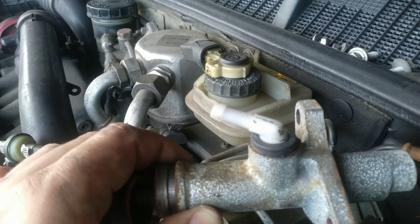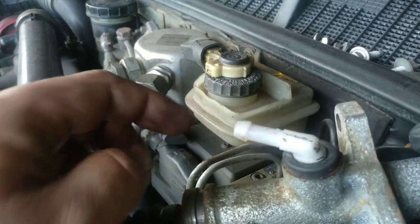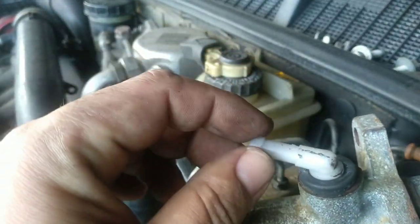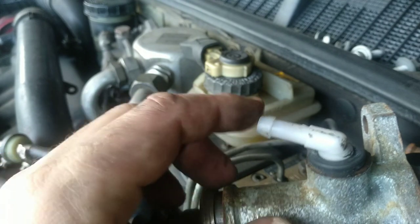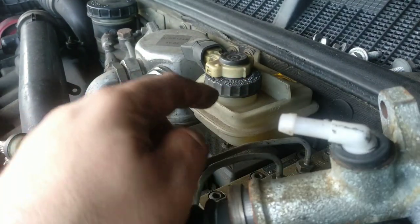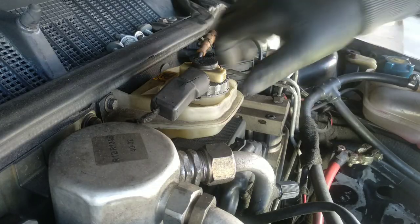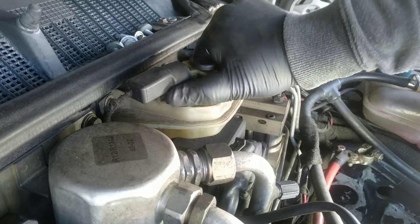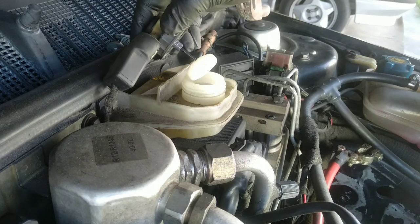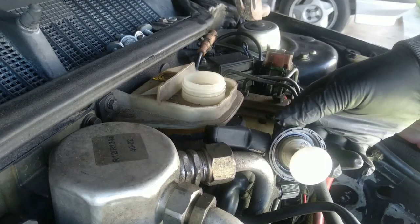The primary clutch pump that I have in my hand is fed by a tube to this end here from the reservoir. You only have to take out the hose in order to remove this clutch pump. But before that, we have to take out the fluid. Let's take it. Take out the cap. Like so. Be careful with the fluid.